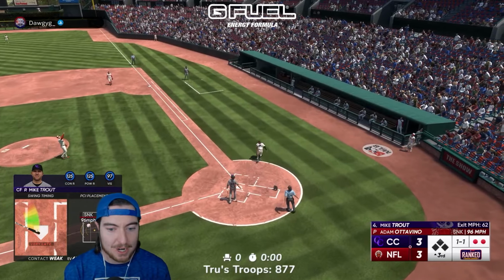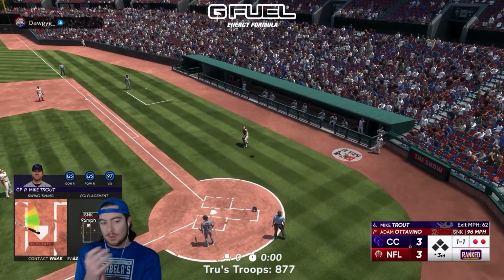Oh, we pop up with Trouty. Hey, what an inning, dude. What an answer, man. Sick move to Adam Ottavino there. Doggy YG, whatever the hell his name is. Come on. Got to throw it lefty. Got to lock in.